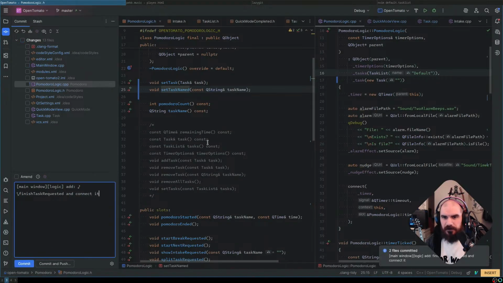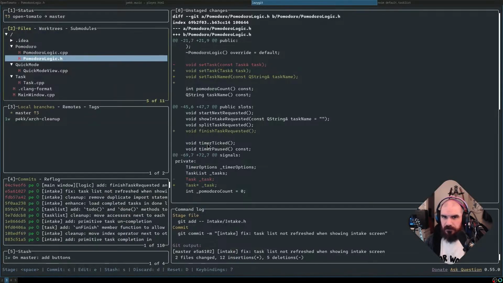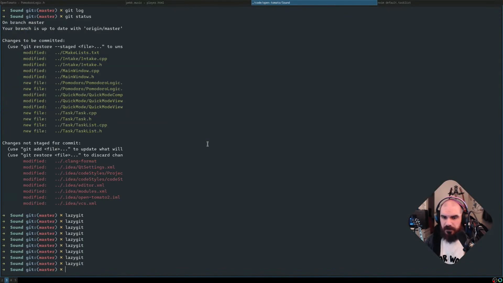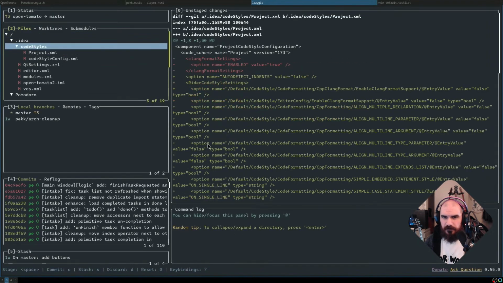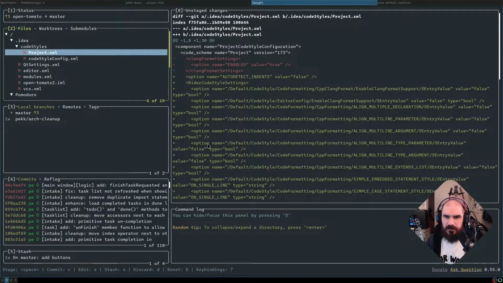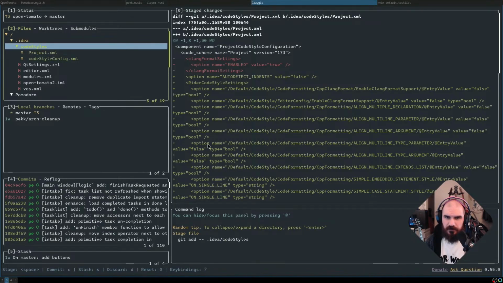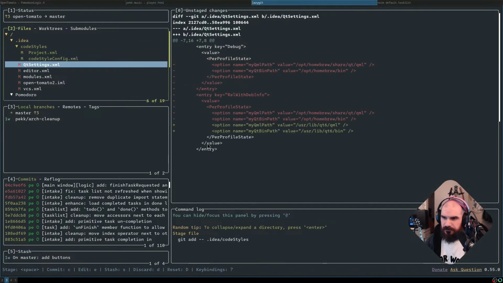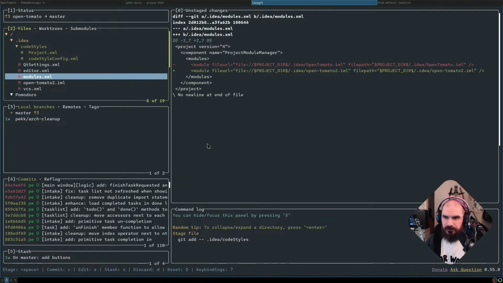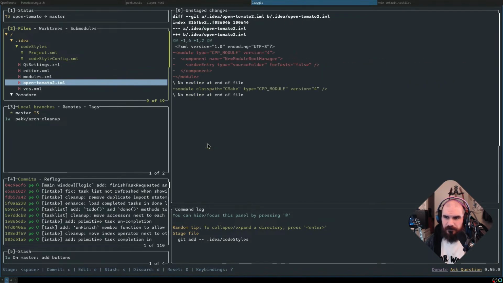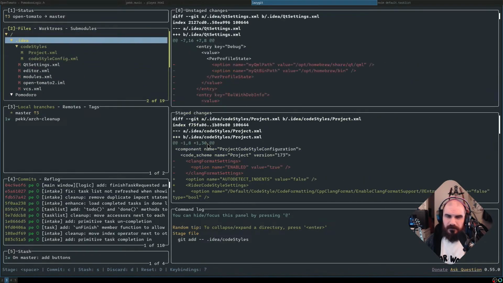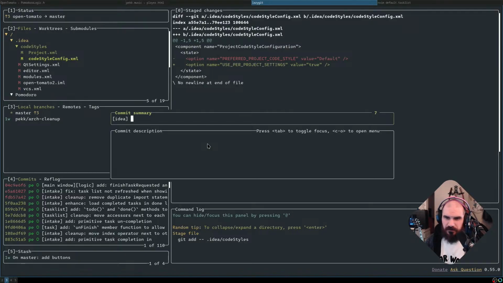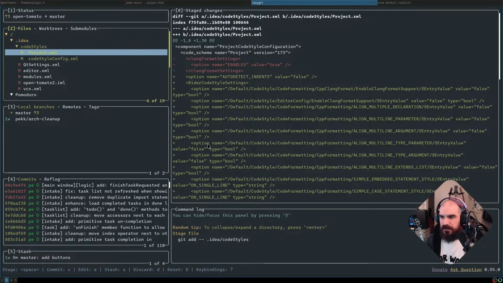Right? And then what I'm going to do is I'm going to go here. Code styles. I don't know what that is. I don't know. I'm going to commit it, but what's project XML?